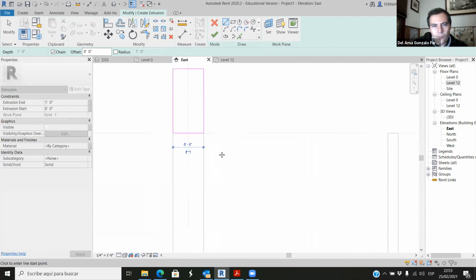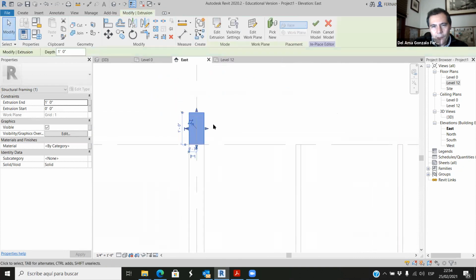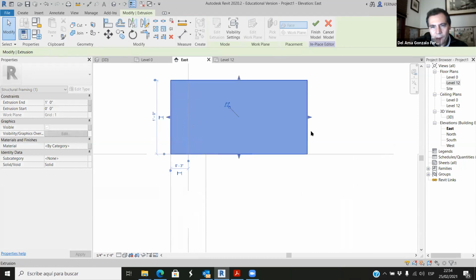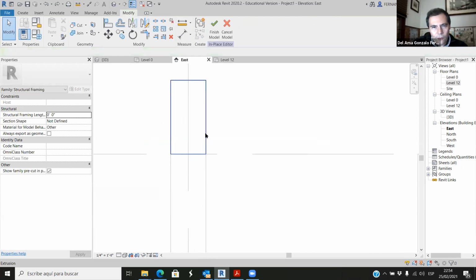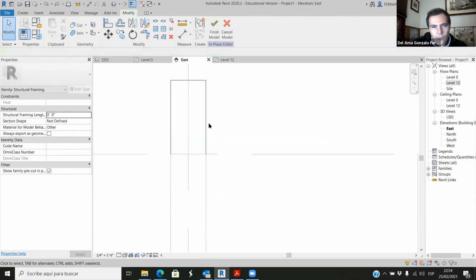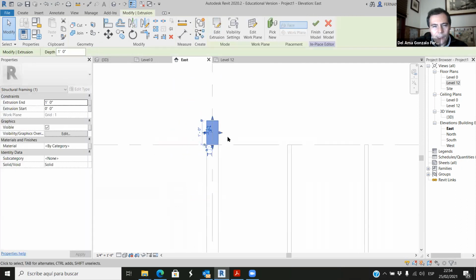And then I draw this rectangle. Then I click finish. And now you see how we have this element. So we can edit this element. We can drag this in this direction. We can change that element.